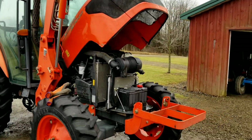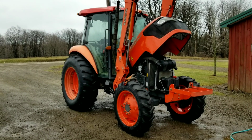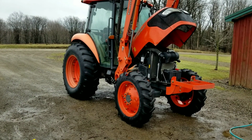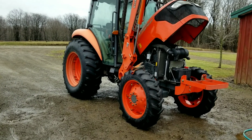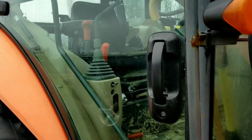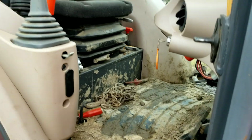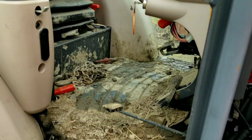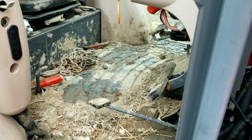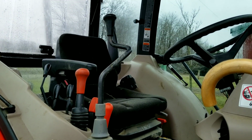So what I got to do, though, is head up and go get the lock and lube. And we're going to hit all the grease fittings on this before we start closing everything up and be done with it. But guess what, guys? We ain't done with it. The interior of the cab has not been done yet this year, so we got inside work to do in the cab. We'll pull out the mat, pressure wash that down, start scraping some of the mud off the floor, and vacuum and a little bit of Armor All.